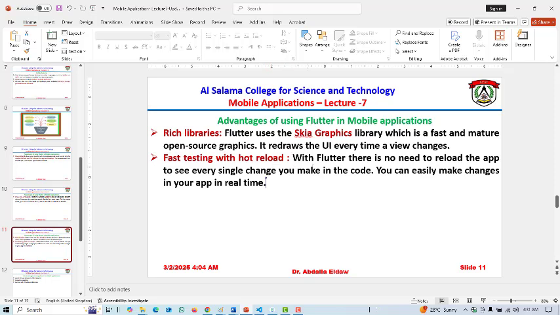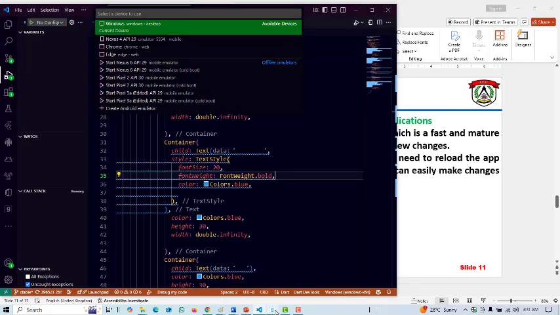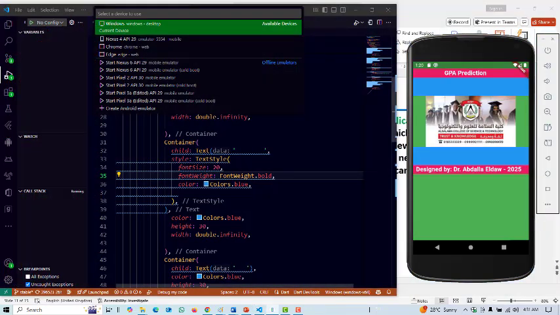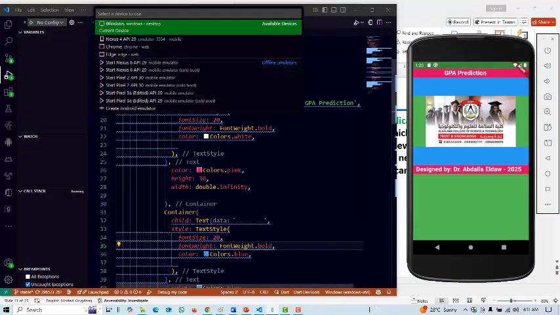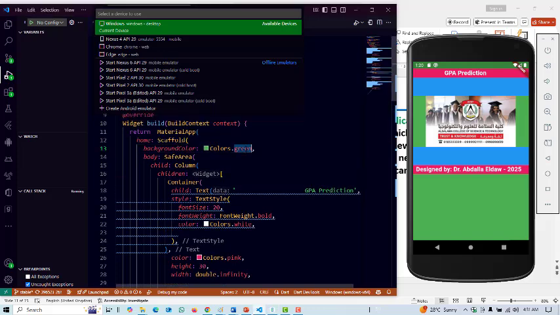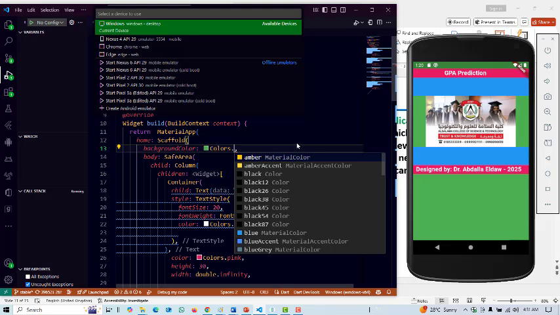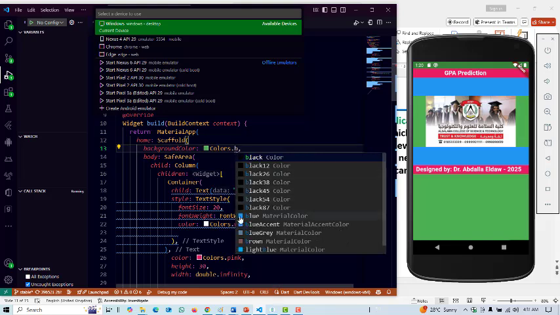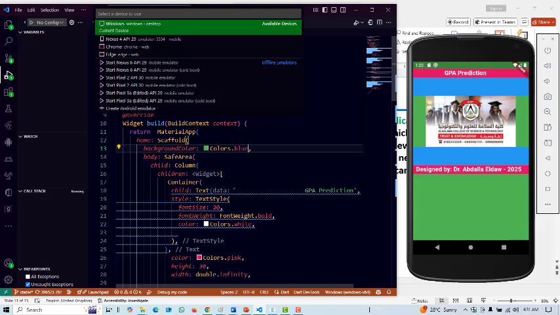We explained hot reload for you some minutes ago, and I said there is no need to reload, and it is quick. For example, again I change the background to any color. For example, to blue again, Colors dot blue, and then Control S. You can see the quick changes.